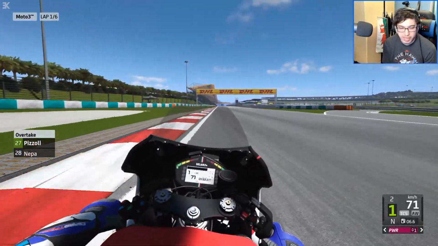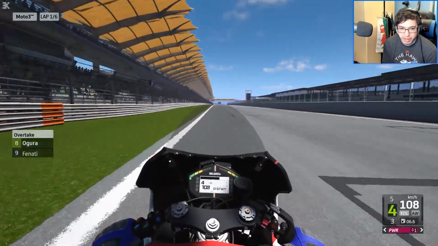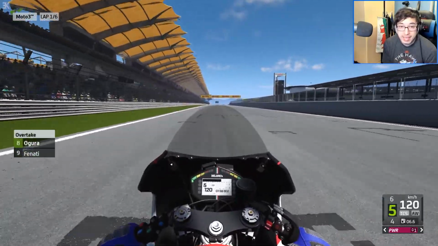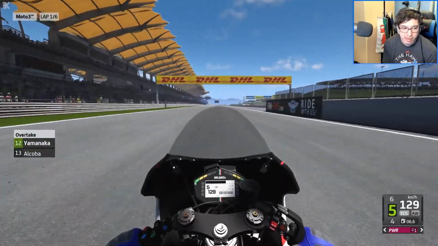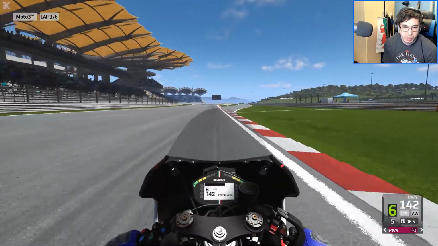Stone lost a couple of tenths in that third sector as well. That's pretty good in the race, much better than qualifying and practice. Aguera up to 8th. Yamanaka from the front row down to 12th, battling with Alcoba. Lopez outside the points, battling with Rossi.